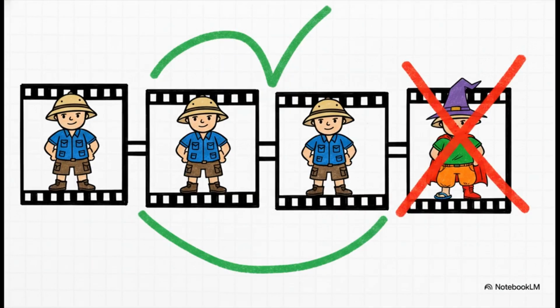And hey, here is a crucial pro tip that solves a really common beginner hurdle. Keep your character descriptions exactly the same in every single prompt. Literally copy and paste them. By doing this, you guarantee your heroes look perfectly consistent from the first frame all the way to the last. They won't magically swap outfits between shots, which we all know instantly ruins the immersion.